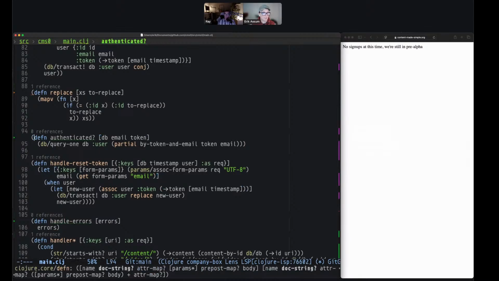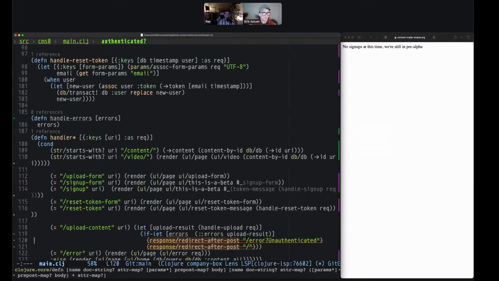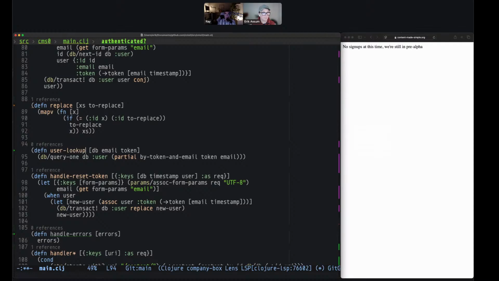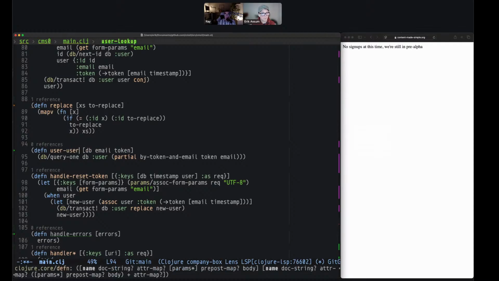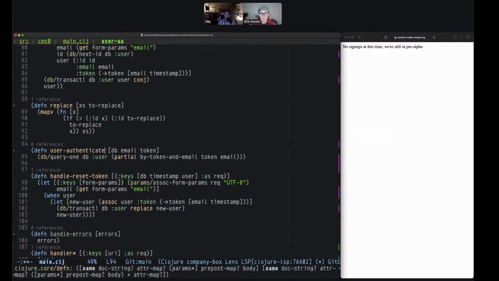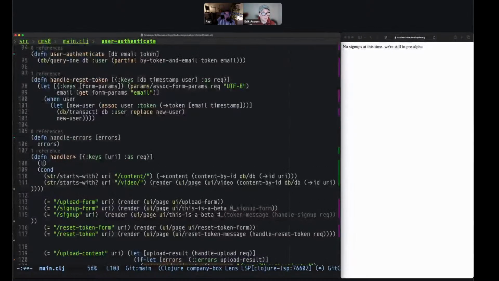And then we can just call that authenticated thing user, or user lookup or something. Or user authenticate actually is quite nice. You said user authenticate? Okay, yeah. And then we could do something like let req. Maybe we can bind it on the front end. Is that possible? Oh yeah, you're doing it here. Yeah, okay.